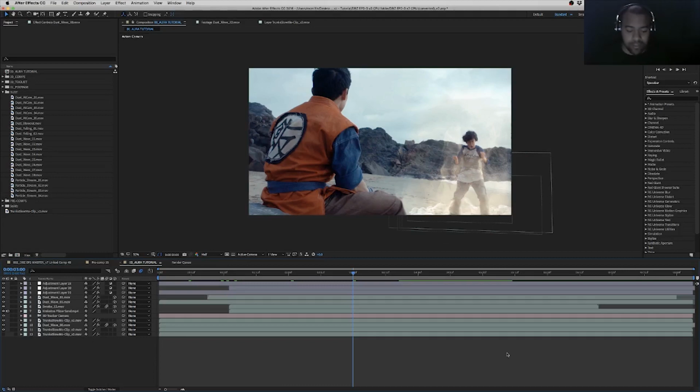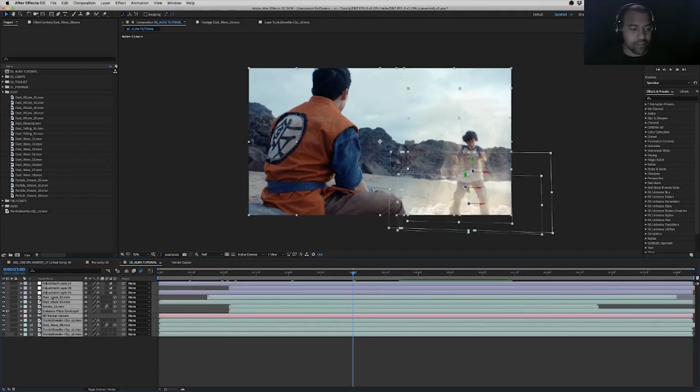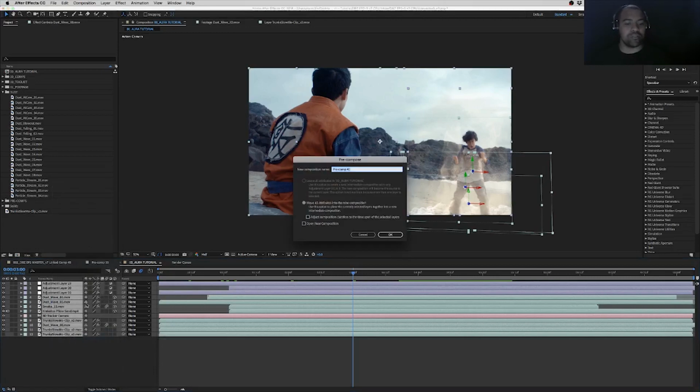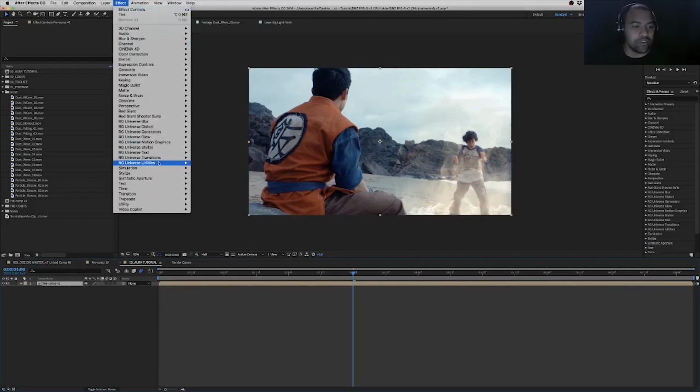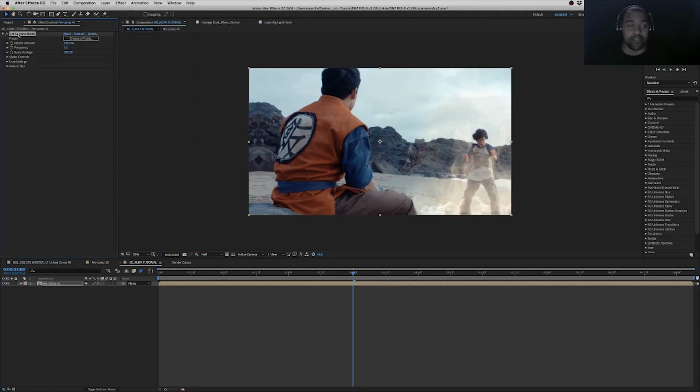All right, and now lastly, what we're going to want to do is select everything, right click, pre-compose, move all attributes into composition, and let's take this layer. All right, go to effects, RG Universe Utilities, Camera Shake. The reason I really like to do this is even though we've already motion tracked everything and it's all in sync and lined up together, this adds a little bit of extra energy and intensity to the shot. We can add a little shake that we didn't want to do with the camera on set because we didn't want to add any extra shake that would make it harder to track the footage.